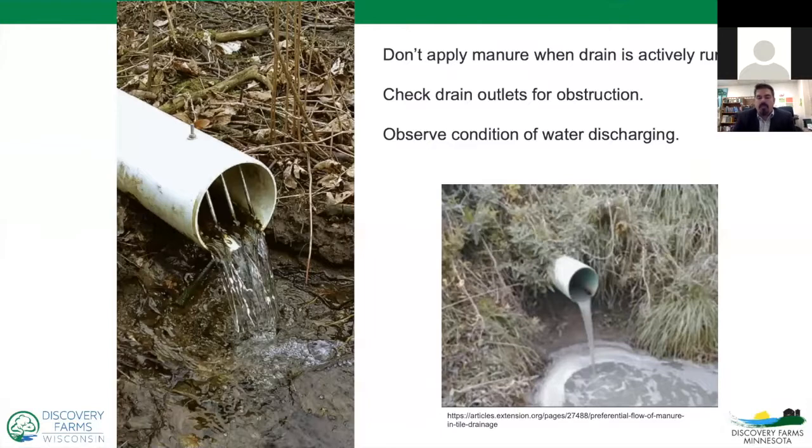And so what you're looking for is froth. The one on the left, that's nice, clean water coming out, not very frothy. The one on the right is frothy. What makes it frothy is organic material. It doesn't necessarily have to be manure, but depending on when you applied manure, if the tile drain comes out frothy, it's probably an indicator that the manure was moved directly into the tile drain in some way. So that's a really nice indicator to think about drainage performance and also nutrient management.